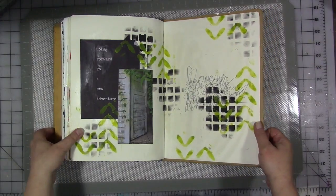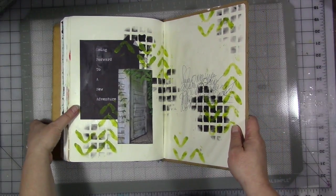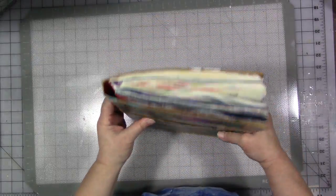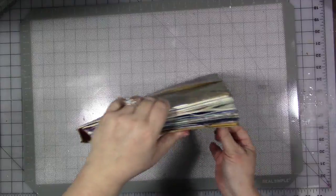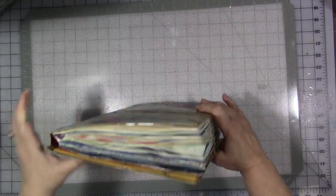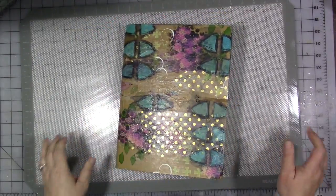Going forward to a new adventure. So here's a journal flip of my large collage journal from 2016 and 2017. I can close it up now and put it on the shelf and go forward to the next adventure. And I hope you join me.